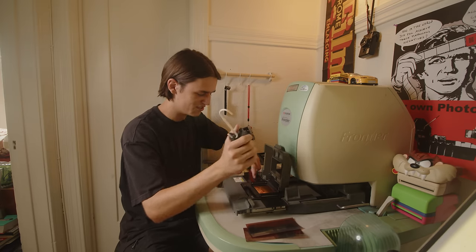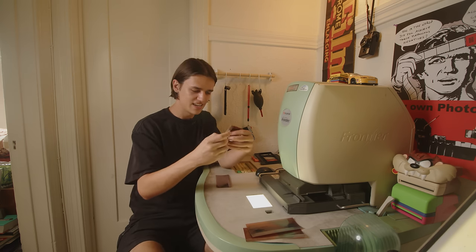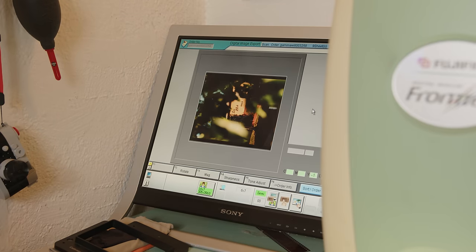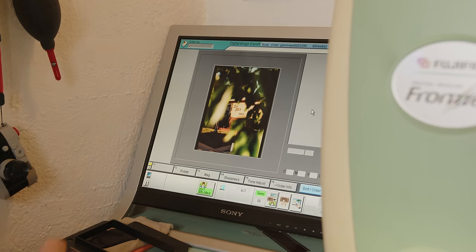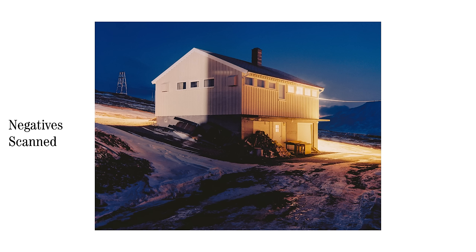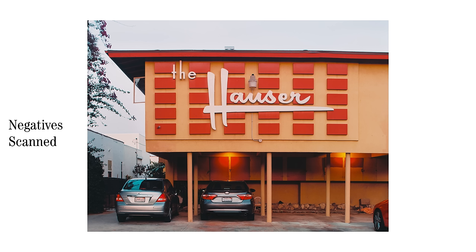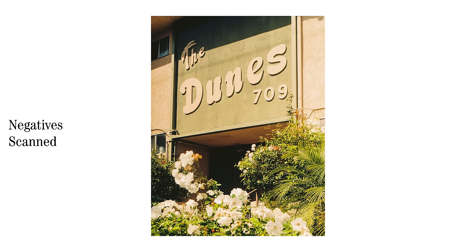Dust is also a problem you have to deal with on digital photos turned into negatives. I have to say, so far I'm incredibly impressed with what these images are looking like — this is not at all what I expected. I thought this might be kind of gimmicky, but the colors look really beautiful, even on this older monitor which doesn't necessarily give you the best impressions. The photos look incredible so far. I can't wait to compare these to the true digital images. I'm going to finish scanning the rest of these negatives — I have my photos from the apartment sign project and the portrait of Randall Park left to do.